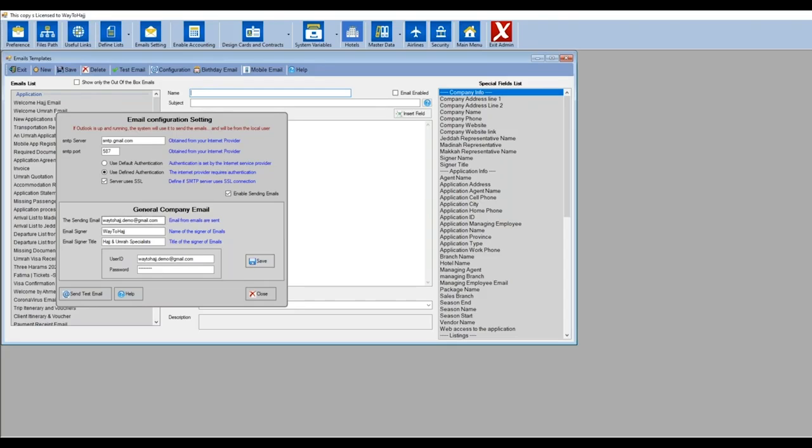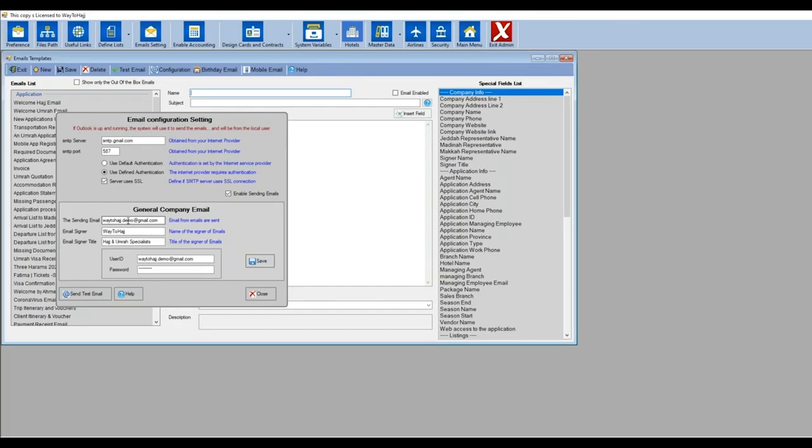If you use Gmail, Gmail has a security option which is completely explained in the help. Any screen that you enter, you will see there's always help. You click on the help, and you'll see a video explaining step by step how to configure this screen or what to do in it. Here, these are the SMTP server of Gmail. This is the port. These are all given by your email provider. If you ask your email provider, that's what you will get from them.